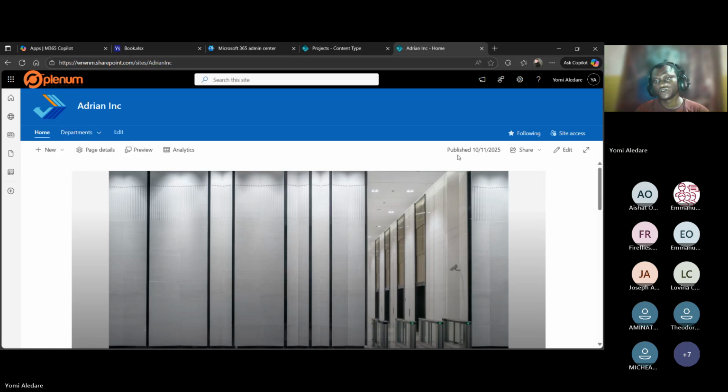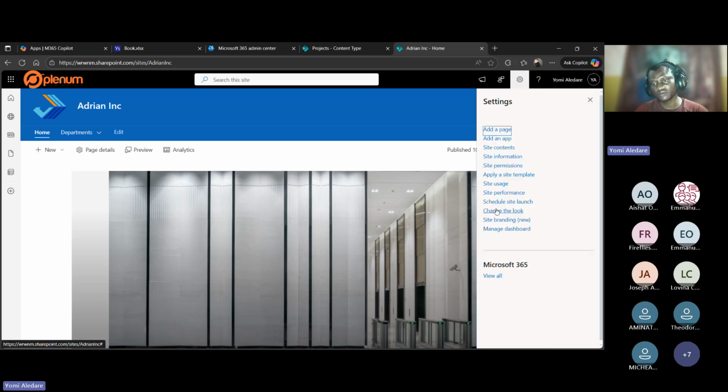Okay, interesting. So let's go to our settings and let's bring in some things. First, we need to enable the SharePoint server site collection feature.